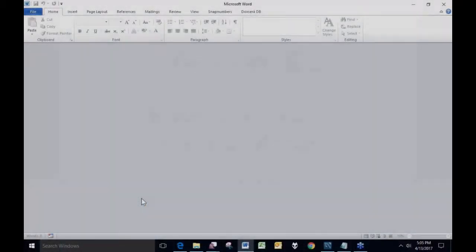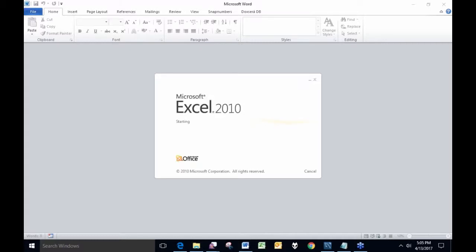So DocseraDB is all about external data sources. They can be Excel workbooks, Access databases, Outlook contacts, or SQL databases. And any of those sources can be stored locally on your own computer or on your business's network, or even accessed remotely in the cloud. The first data source we're going to use here for our first few examples is an Excel spreadsheet.